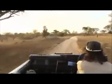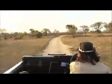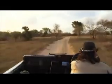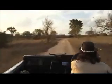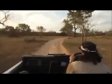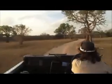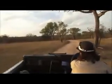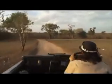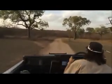I'm not an expert in hippos, but I've seen Storm last year. When Storm was born, he was really, really tiny. I remember the size of his head just after he was born. It was tiny. So this one, I'm not saying his head's big, but it's bigger than when I saw Storm for the first time. So I can't really tell you how old that baby hippo is exactly, if it's 2 weeks, 3 weeks, or a month, or a week and a half, 2 weeks. I'm not too sure. Very difficult to give an age to hippos.